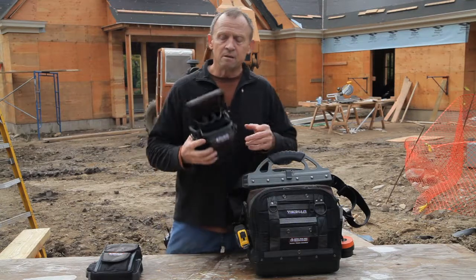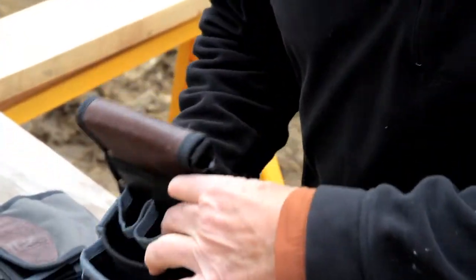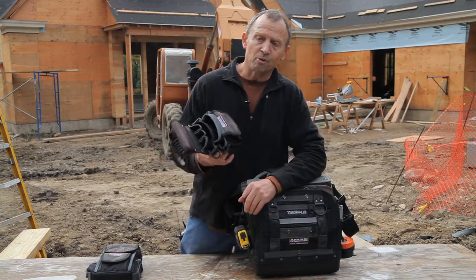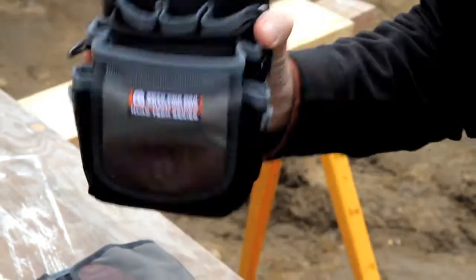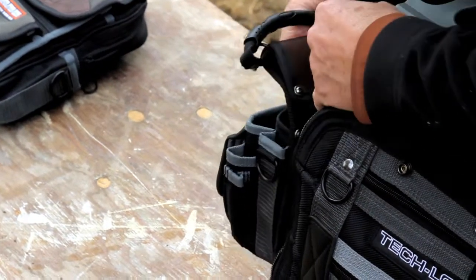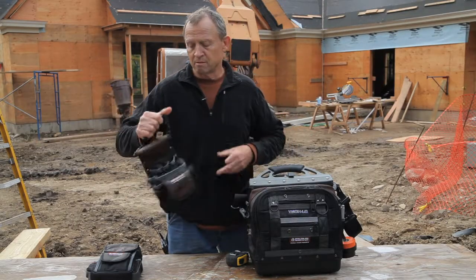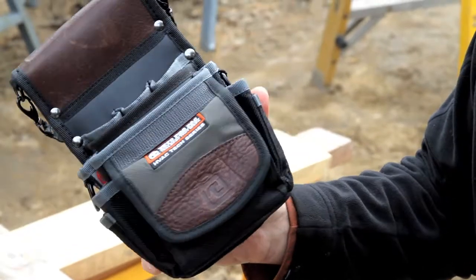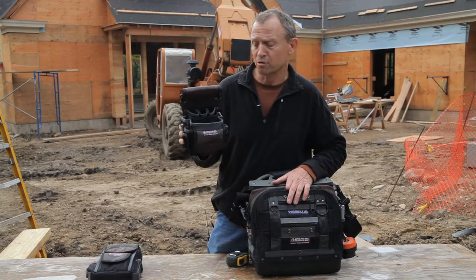We also found out that what these guys need are these small, portable pouches. This one we're calling our TP3 because there are three pockets, but you can also store meters in here and a variety of hand tools. These are what we're calling a diagnostic bag, so that a guy needs to go on a service call with just a few basic hand tools. He can have this in his truck, clipped to the bag, clipped to his pants, or just carried by hand. And this he can take in for a basic service call — if he needs more tools, he'll go back to the truck and grab the bigger bag for a major service call.